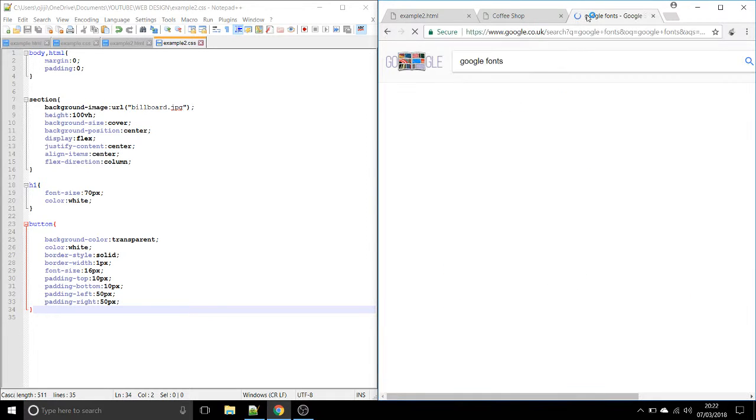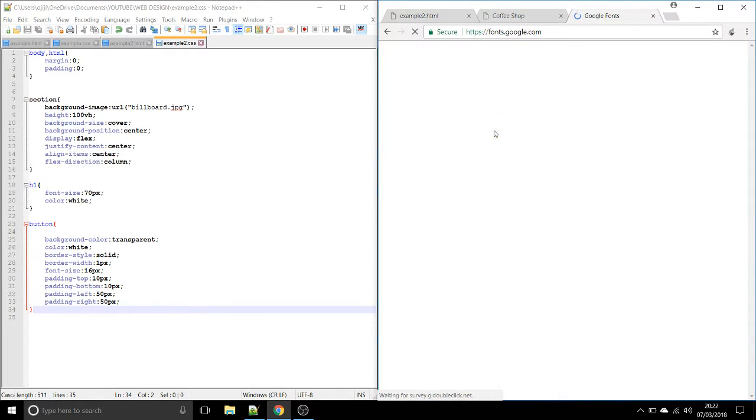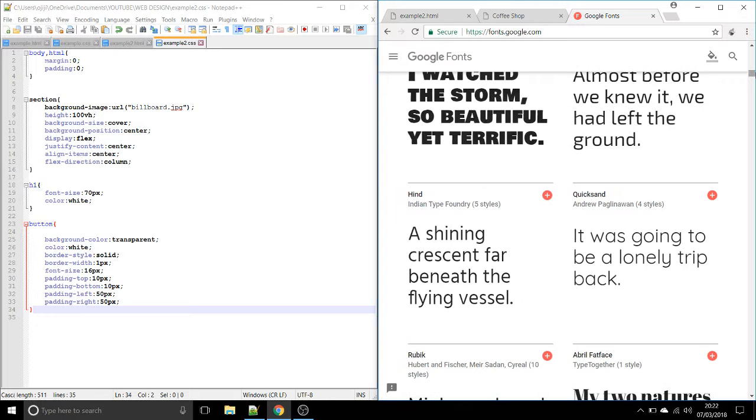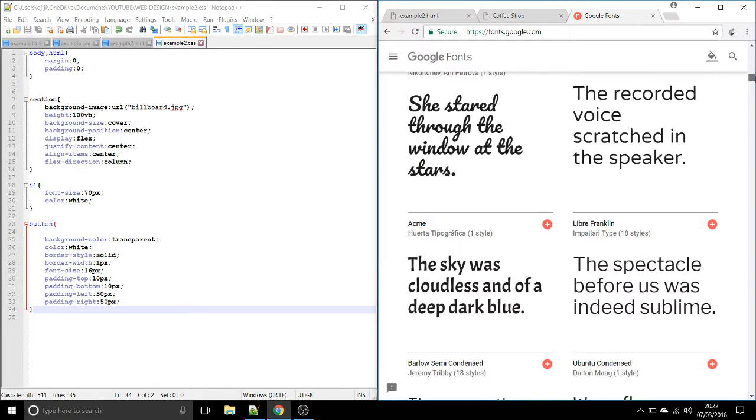called Google Fonts. Google Fonts is a font hosting website run by Google, obviously, and they have a load of fonts which you can install onto your computer. Because they host it on online cloud storage, it will appear the same on every single website, as long as the website is running.